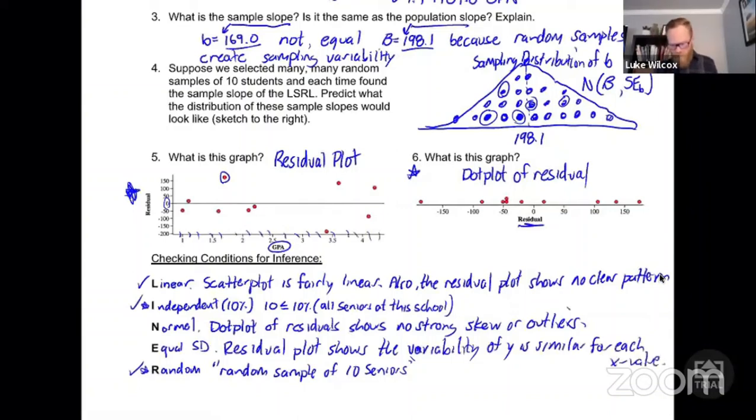Now, what we wouldn't want to see there is a residual plot that looked something like this, where the residuals started out very close to the x-axis and then got much, much bigger there, right? That would be a problem because the variability is increasing as you move to different x values. So this would be bad news. But I think we're okay in this particular situation, which means all 5 of our conditions are satisfied. We'd be ready to perform inference.